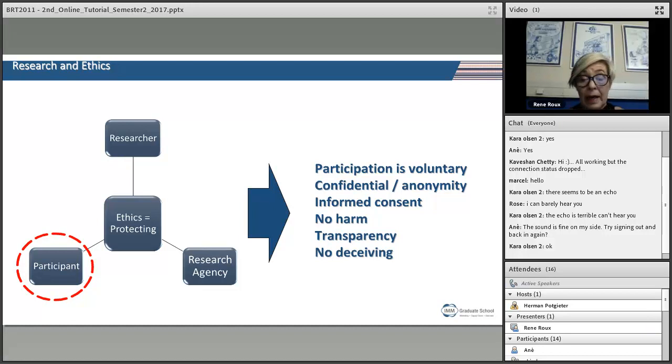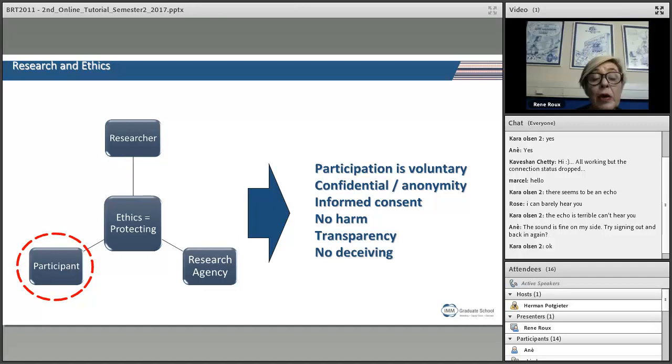In that same way, the research agency is also protected in the sense of if something goes wrong, if they adhere to this, then they're protected. And in the same way, the researcher. So ethics in research is very important. And for the guys who are in South Africa, the South African governing body is SAMRA, the South African Market Research Association. They have a website. If you go onto their website, you will also see they have a code of conduct and exactly what you can and can't do. It's a whole legal document.